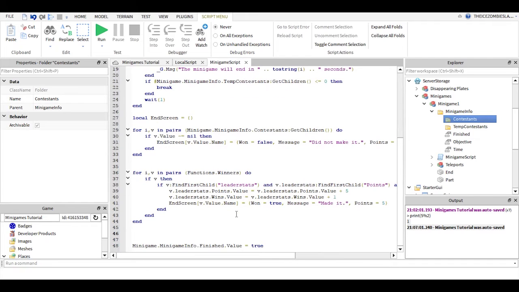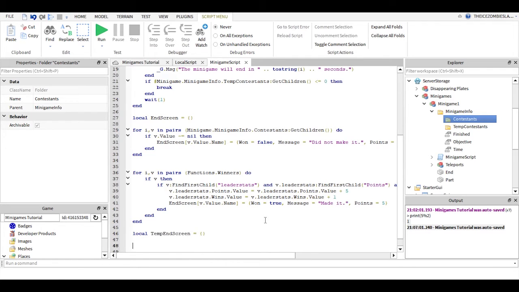Now it's almost done, but I want to keep it kind of organized, so I'm going to display the people who won first, then the people who lost, because right now it's going to be mixed. It'll be like someone won, 2 people lost, and someone won, 3 people lost. No, I don't want that. So I'm going to create a new table, temp end screen equals, so a temporary end screen.